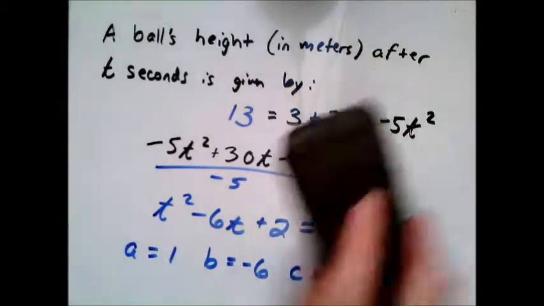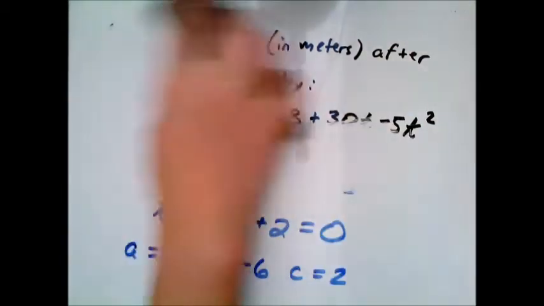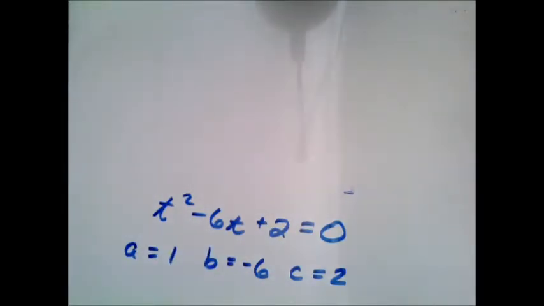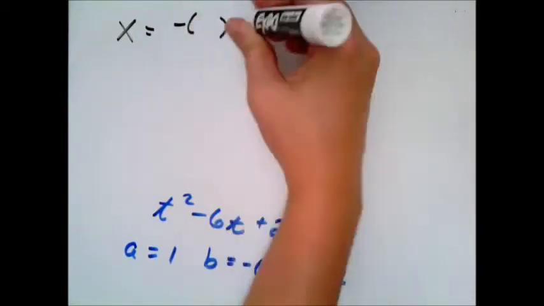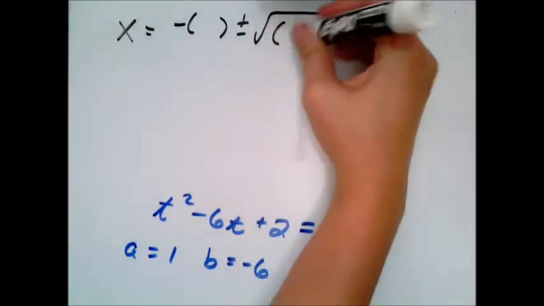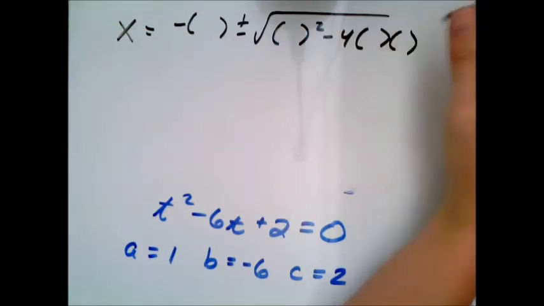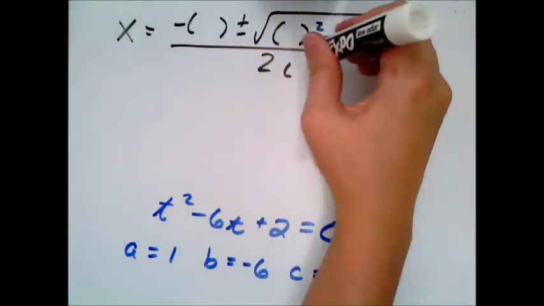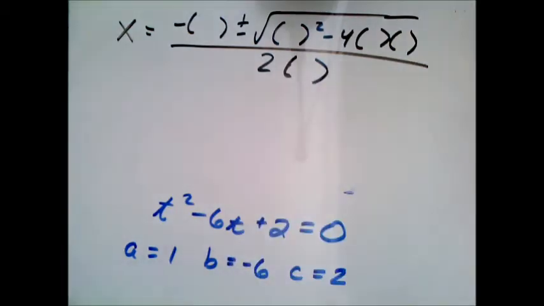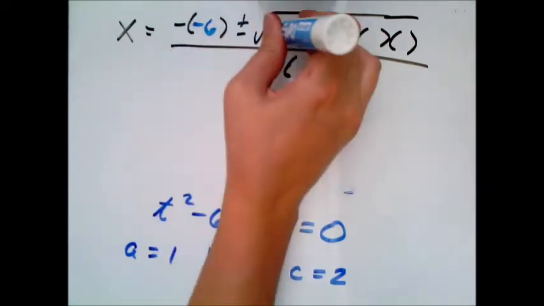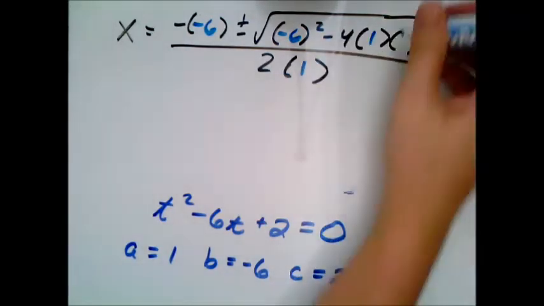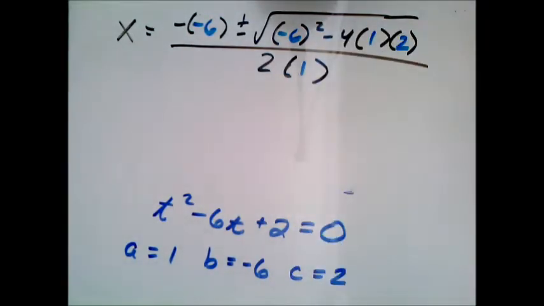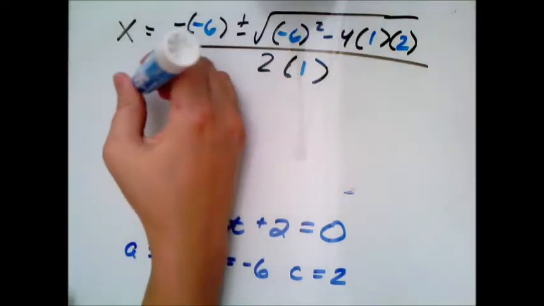Let's write down our quadratic formula, except we'll leave blanks where all the numbers are going to go. That helps us with our order of operations. So it's negative b plus or minus square root of b squared minus 4ac all over 2a. Everywhere there's a b, I'm going to put a negative 6. Everywhere there's an a, I'm going to put a 1, so 4ac and 2a. And everywhere there's a c, I'm going to put a 2. Now it's just a matter of simplifying as much as we can.